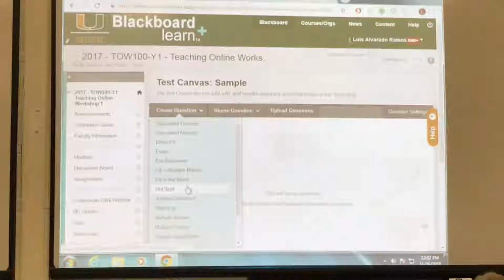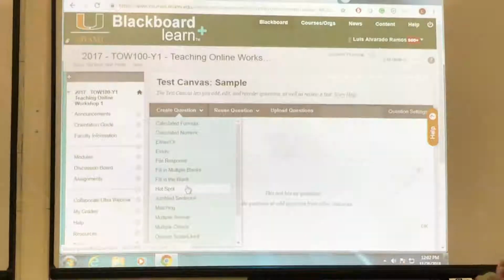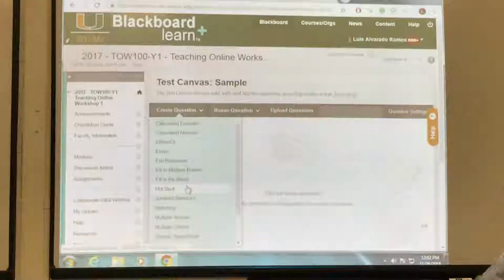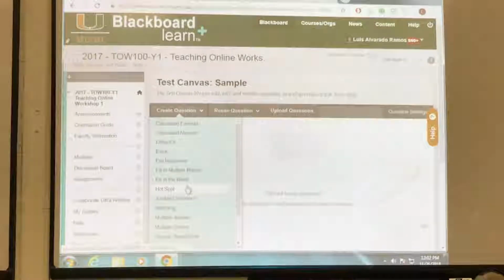Now I know this might maybe only seem relevant to people in geography. There's a lot of different ways you can go about this. Maybe you have an image of multiple forms of statistics, and students have to pick which formula, or which question set, which one is the right one, or which one can answer a scenario-based question. They just click on the hotspot, and you upload an image and then create however many hotspots you want on the image. Again, we'll help with that process if that's something you're interested in. Students will be able to just click on what they think is the right formula, the right country, the right capital, what have you. There's a lot of different implications you can have for that.